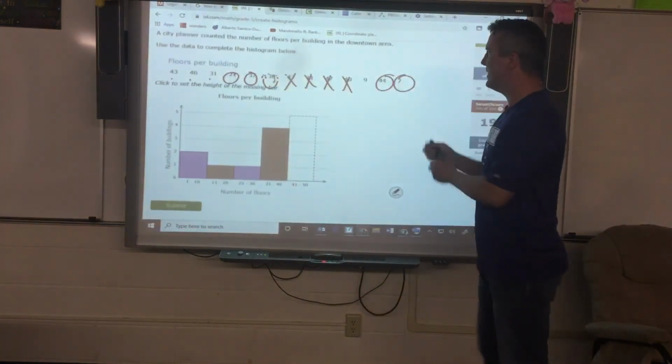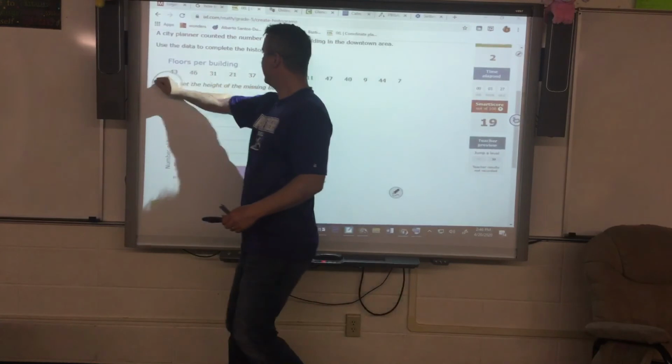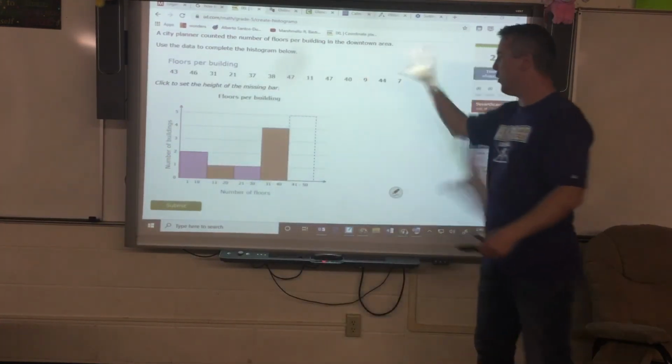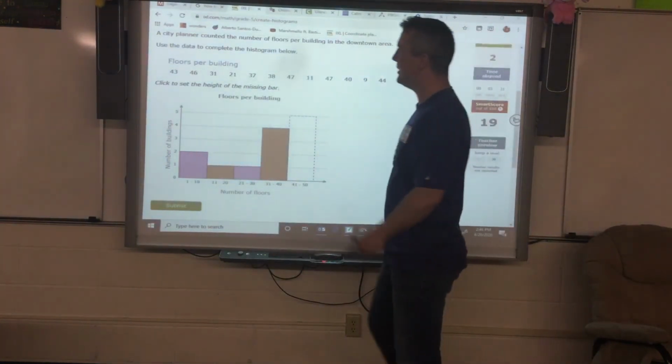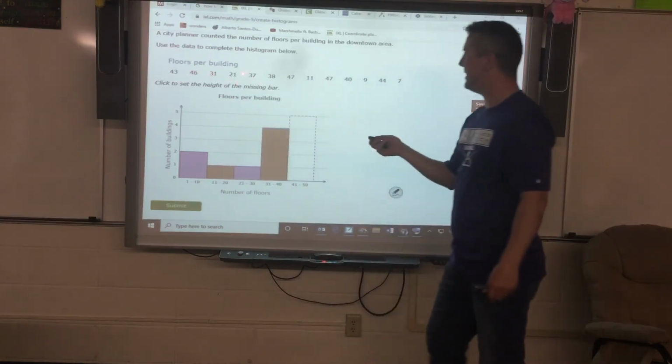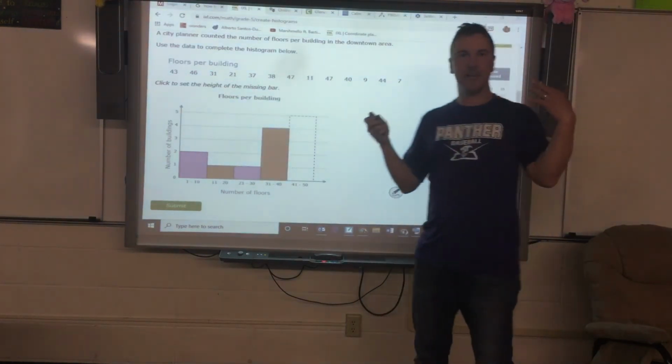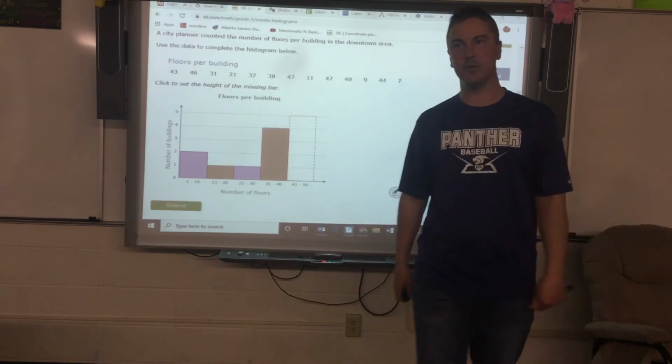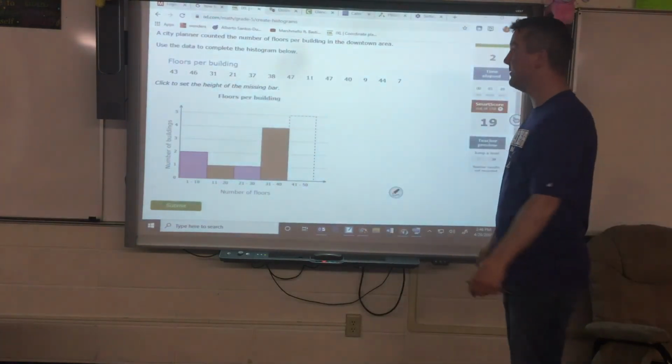All right, same kind of information looks like here, except this time the numbers are kind of all over the place. They're not in order sequentially. You have 43, then you have 20, then you have 11. It's kind of like that mean, median, mode, range stuff they were dealing with before. We have to be diligent to find that information.